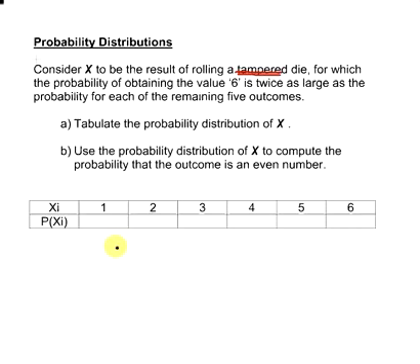So first off, let's find out what the probabilities are. So the value 6 is twice as likely to appear by comparison to the rest of the numbers. So for every time 1 is thrown, there's going to be 2 6s. For every time a 1 is thrown, there should be a 2 thrown, a 3, a 4, and a 5.